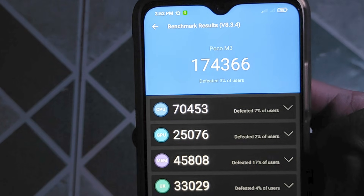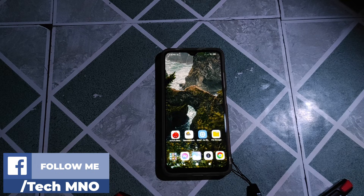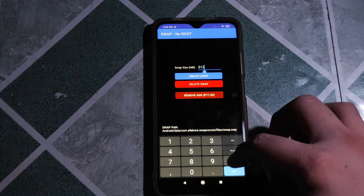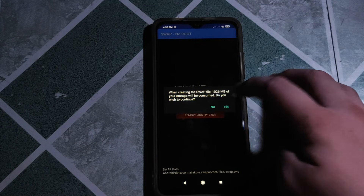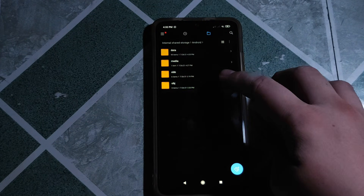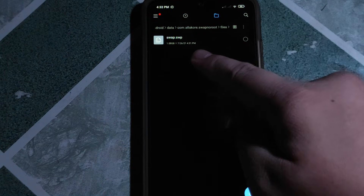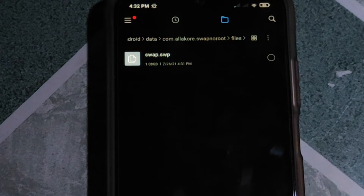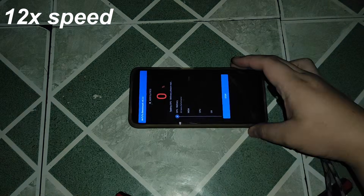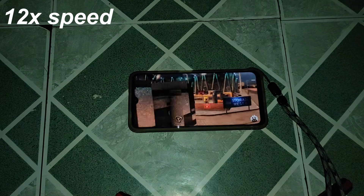Now that we're done with the baseline benchmark and the phone has rested for about 10 minutes, let's put some swap files on the Poco M3. Open the Swap No Root app and enter how many megabytes you want as swap or virtual RAM. In this test we put 1,026MB, which is about 1GB. Click Create Swap — there's a brief ad if Wi-Fi is on — and a pop-up confirms the swap file is created. You can verify it in your file manager under Android > Data > Swap No Root > Files, where it shows at 1.08GB.